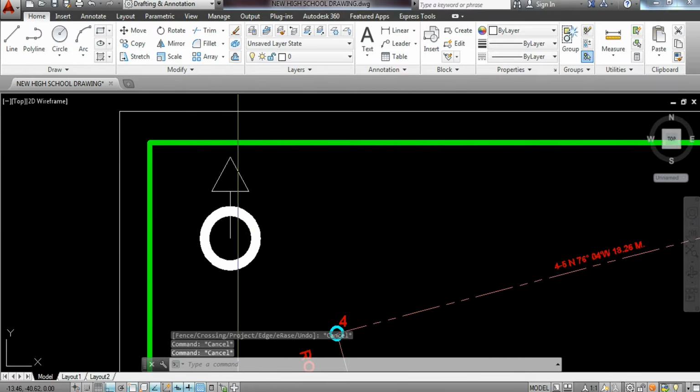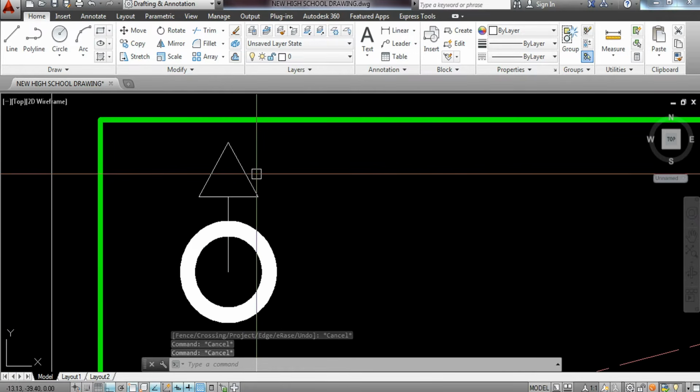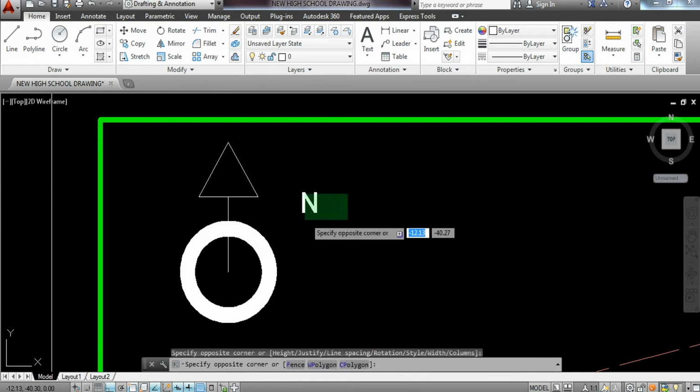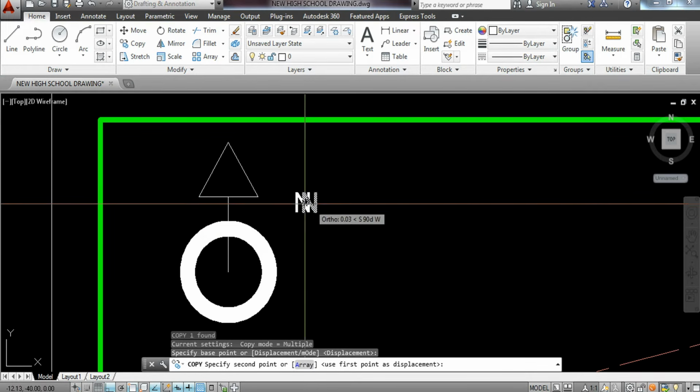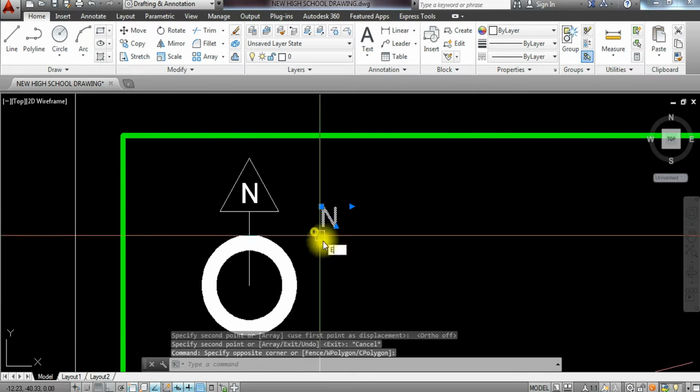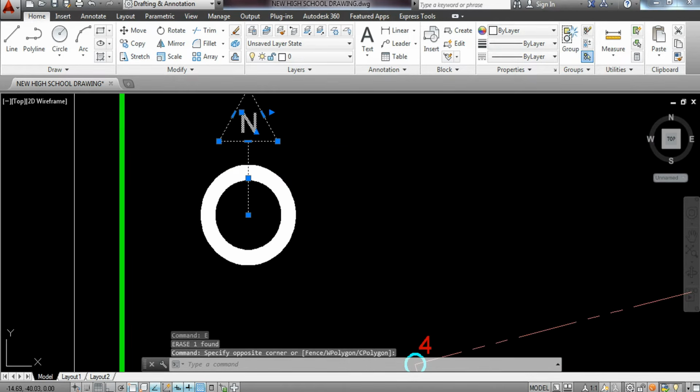So here, for example, I'm going to place text. This is north, and then I'm going to add height at this point 4, and then copy, and then place the text here. So you could also do the same sa remaining part.